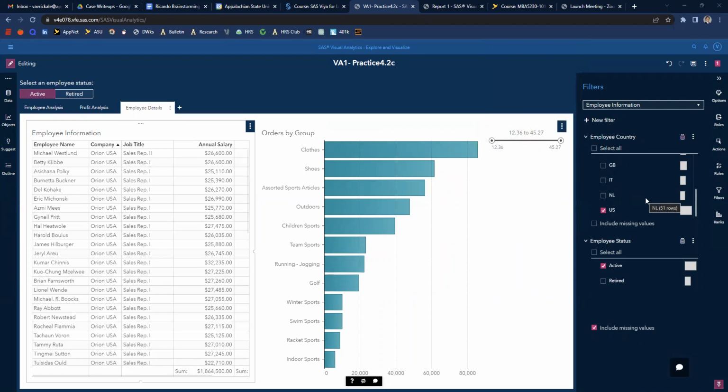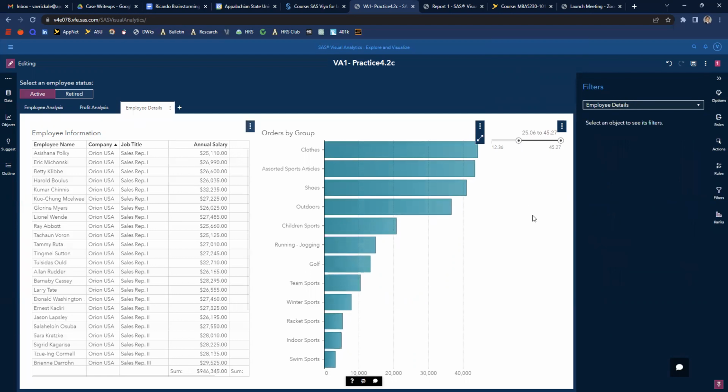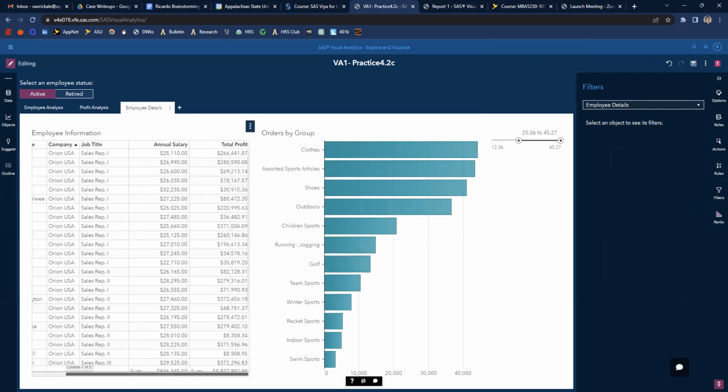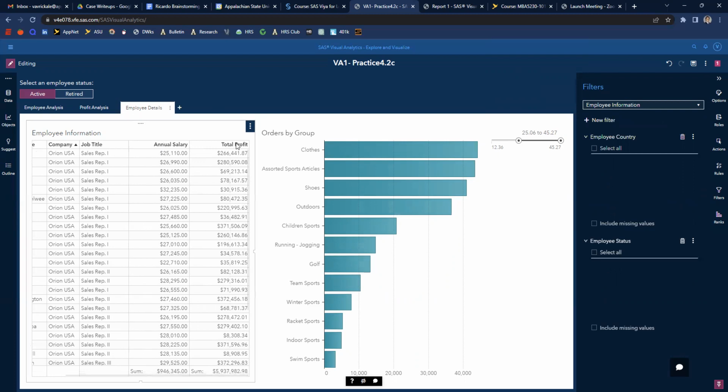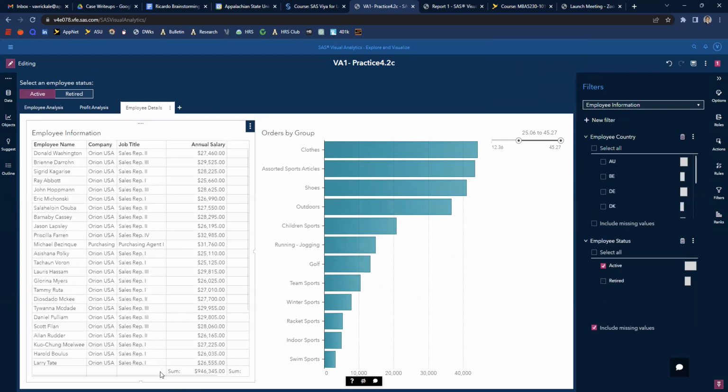Now out of the active employees with 25 or more years of service. So now we're going to want to switch this to be 25 years and above. Here we are. How many generated a total profit of more than $200,000? Let's see. Let's go ahead and sort this in ascending order.